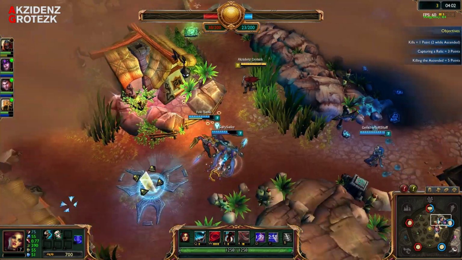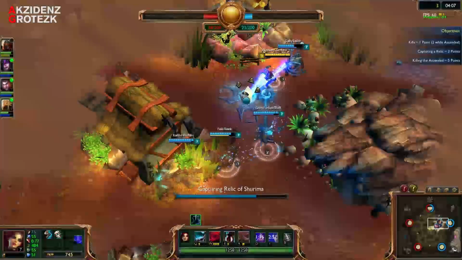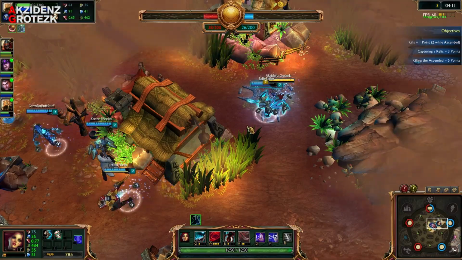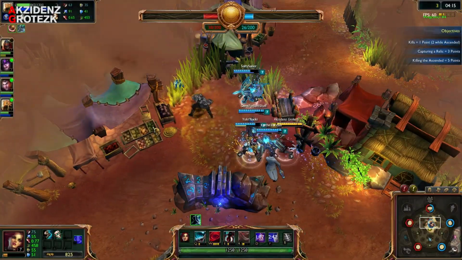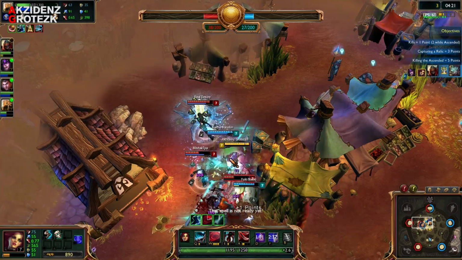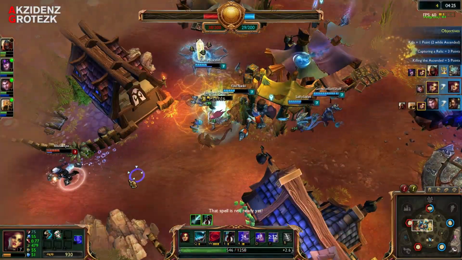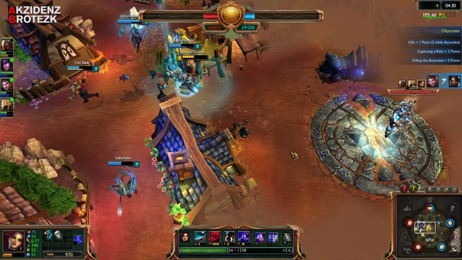Oh, Xerath came back to life again. I don't know what we get for getting these things. What happens? Can we kill the boss thing?